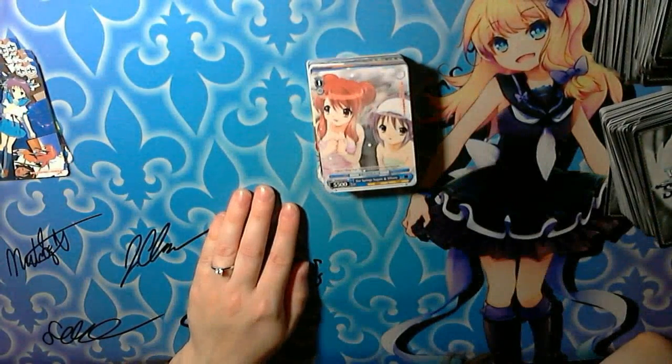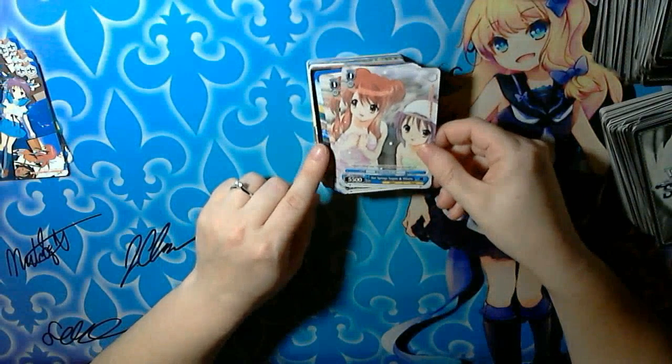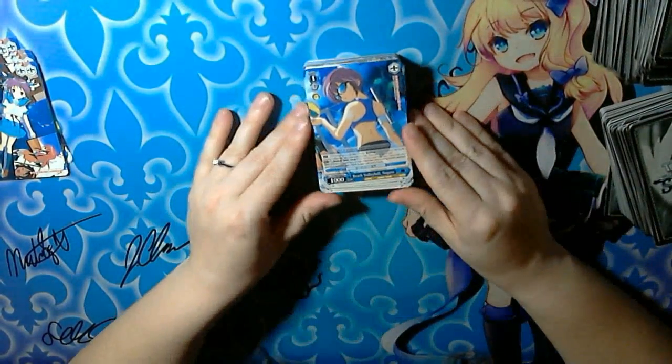1/0, 5,500 vanilla, Alien in Time, Hot Springs, Nagato, and Mikuru. If you're running a blue-green deck, this is the vanilla that you're probably going to want to run. Not bad. Interesting character counter.